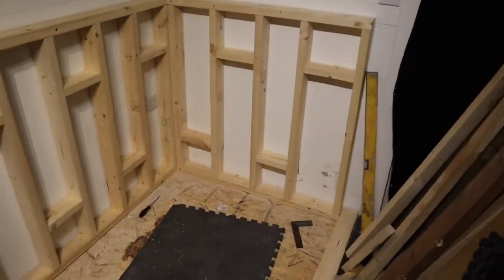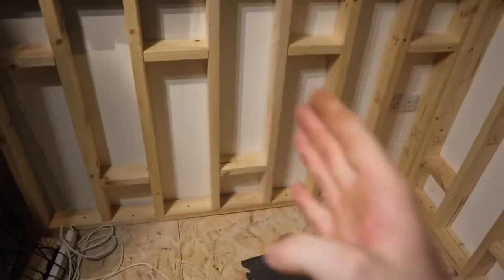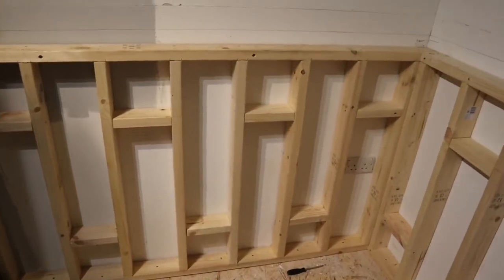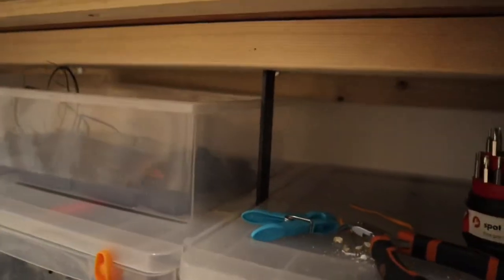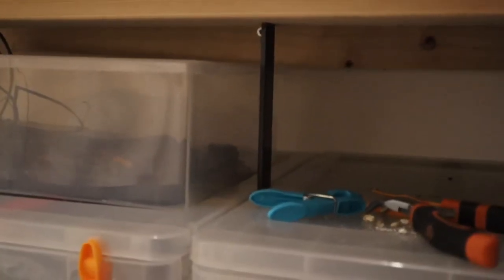So obviously I don't want a great big beam of wood coming across. The only thing I think of doing is maybe if it does bow, I won't know until it's filled, but if it does bow, then have a thin piece of metal. It's kind of like this. So these little strips of, I think it's cast iron or something like that, this is what I use to actually hold up this big shelf. Don't look at all this mess, oh god. But yeah, that's what I use to actually hold up this shelf, and it's really, really strong stuff.